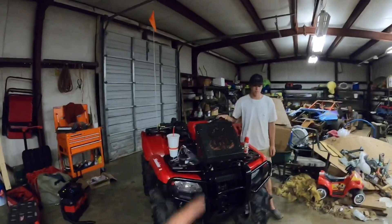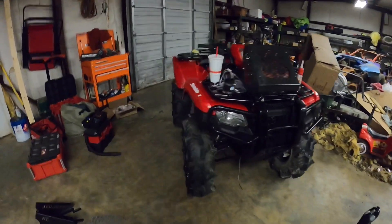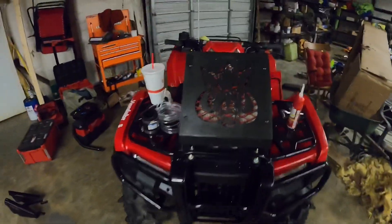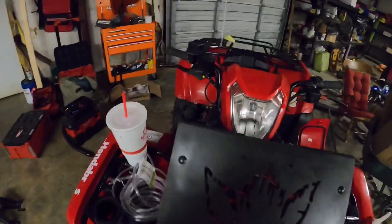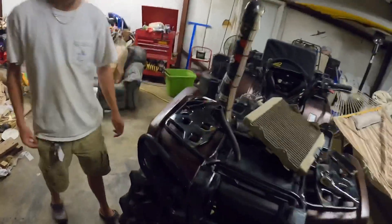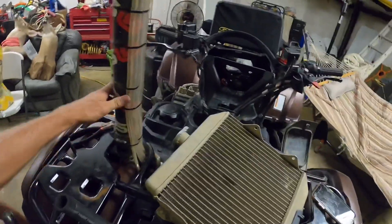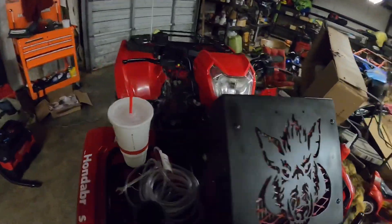We got both 520s in the shop today. Cole, which y'all remember, had the yellow 450 - finally got him a 520, got him to upgrade. This is my old radiator I gave to him to keep his radiator out of the mud, so he could do a snorkel and not cut his plastics like I did on mine. This one's going away - I'm gonna miss my stickers but I'm doing a center snorkel. We already put the radiator on his; I didn't see a sense in making a video on that because I've already got one.